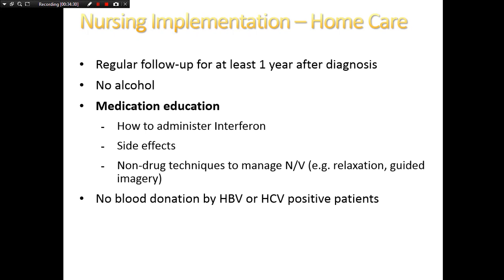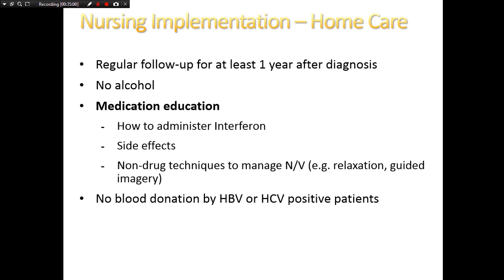So at diagnosis, these patients are encouraged to follow up for at least a year after diagnosis. They should not drink at all. We want them to eliminate all alcohol. Okay. A medication education, if they're on interferon, if this is a chronic hepatitis B or hepatitis C patient, we want to talk to them about administering it sub-Q, how often, technique, and some things to look for at the insertion site.